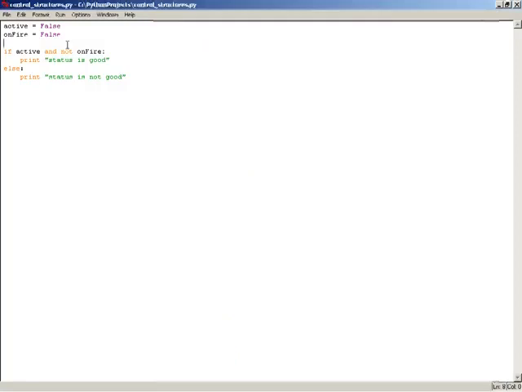We're not on fire, so it's not that bad, but we're still not active, so it's not good. That's right. So once again, this gives a much cleaner shorthand, given that we only need to say a good or bad result. Plus, it's very readable, too. If it's active and it's not on fire, do this. Otherwise, do that. I mean, it just makes sense.